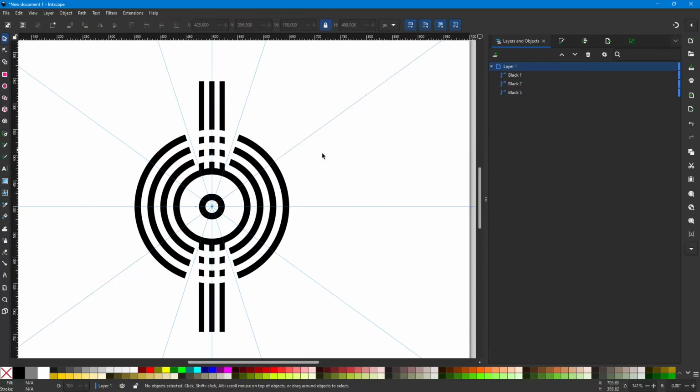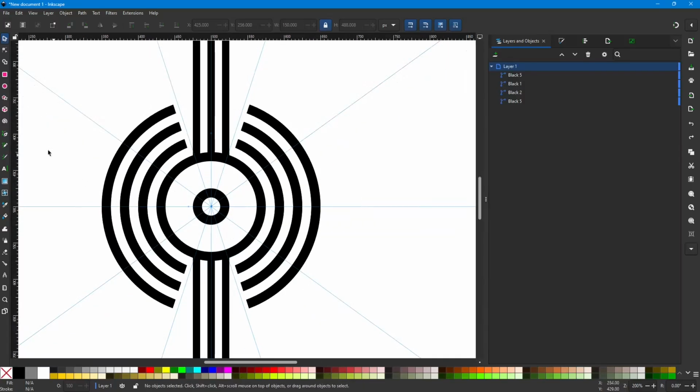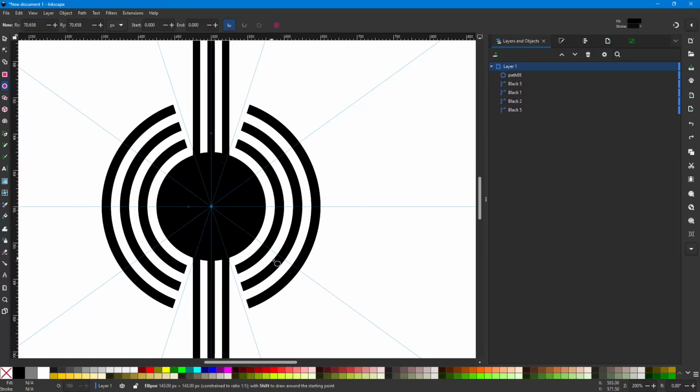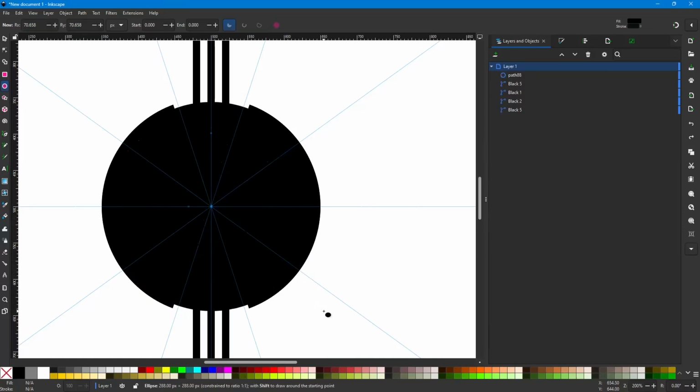Oh, and actually, you know what? We need to back up because that didn't work like I had it working in my mind. So Control Z until we go back to here. Let's do this. The way we need to do this is not the way I had in my mind at first. Let's create another circle, and we'll start from the center. And we'll hold down Control and Shift while we drag this circle out. We want to drag it out until it gets right to the edge of that other one.